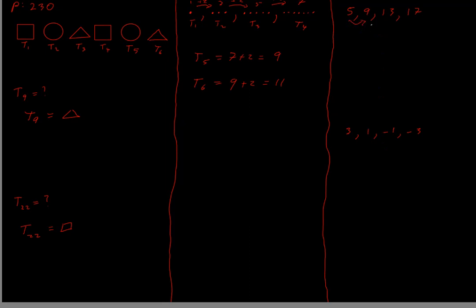Well, here I can see I have a list of numbers and they're getting bigger. How are they getting bigger? I start at 5 as my T1, and then my T2, my T3, and my T4: first term, second term, third term, and fourth term. How am I getting from my first to my second term? I'm adding on 4. How am I getting from my second to my third term? I'm adding on 4, and third to fourth term, I'm adding on 4. So I can see that this pattern is just adding on 4 each time.